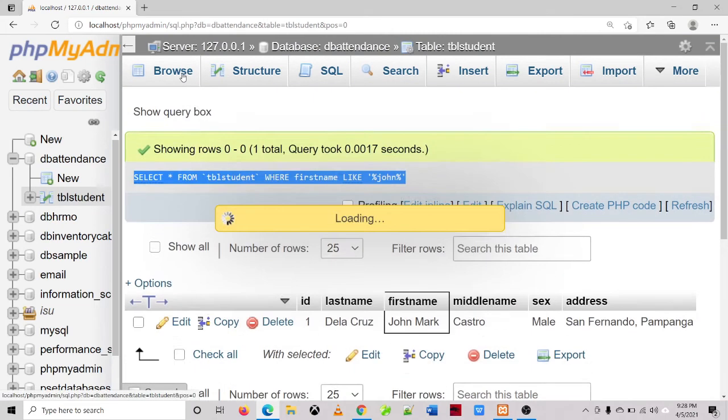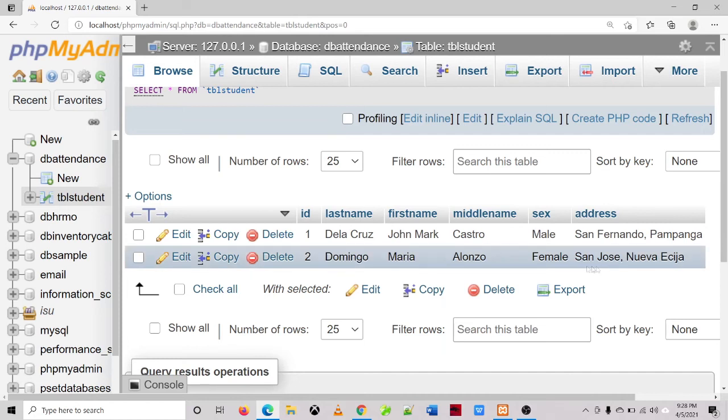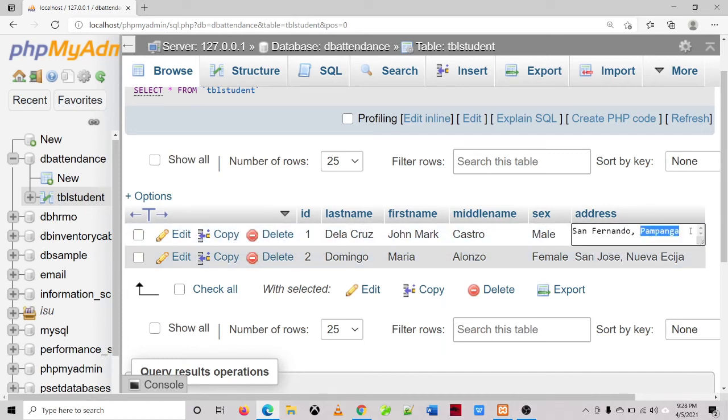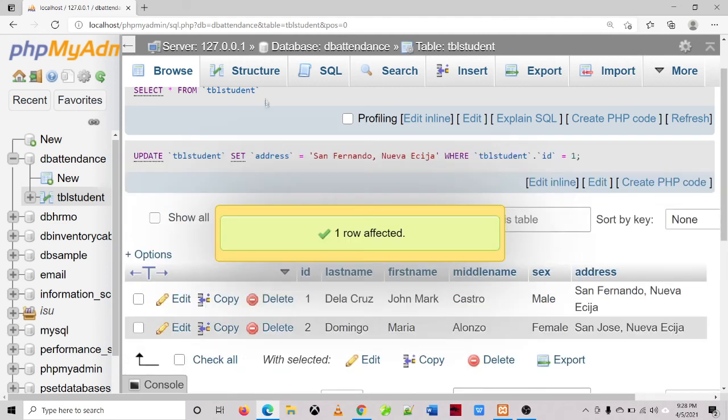So let's browse it and let's try another example. Let's say we'll modify this and we'll make this Nueva Ecija. So different town, same province, for example. So let's try that.